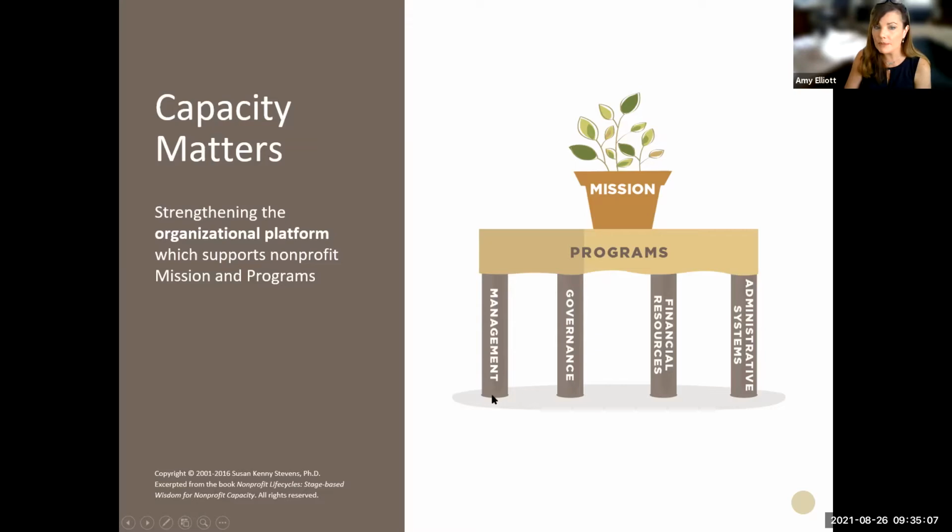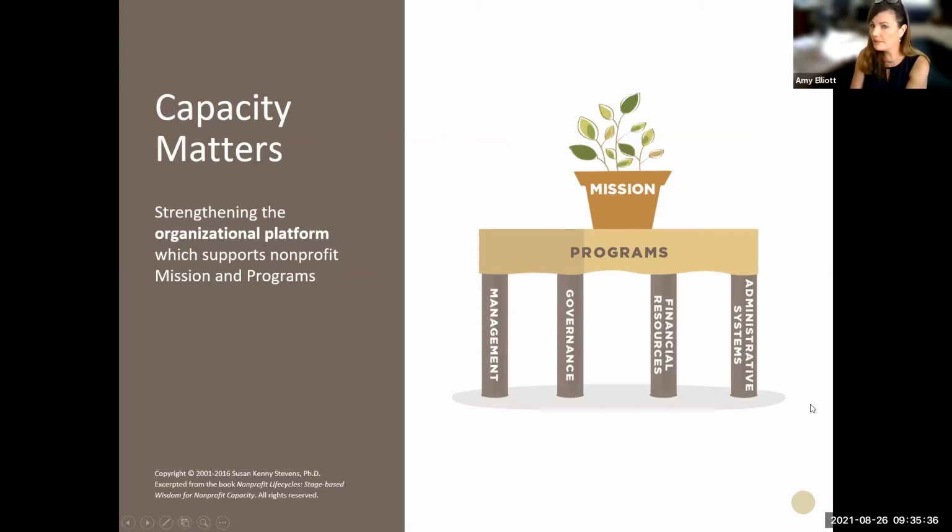So we've got the people that are doing the work, and we could throw volunteers in here as well. This is the board and the oversight of the organization, the business model, the money, the financial resources of the organization, and the systems and the organization, the policies, the procedures, the how we do things. Some policies fall here. This is the how and the tools that we have to do our systems.